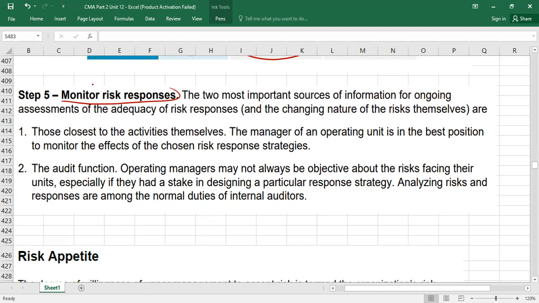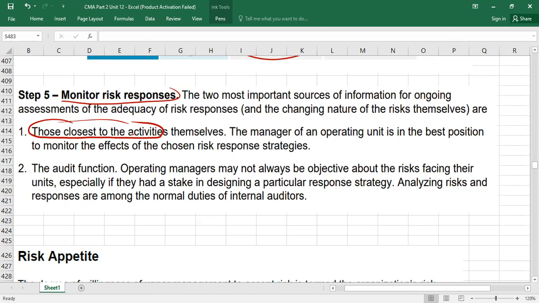So you have to see, whatever response you have applied, is there any residual risk after that response, or is this risk completely managed, right? So how can monitoring be done? Usually we can use two types of people for monitoring purposes. Number one, those people who are closest to the activities. For example, if a risk is relevant to the finance department, let's assume there is an exchange rate risk. Obviously, it should be managed by the finance department, right or wrong? So then you can take information from the finance manager or from the CFO about the effectiveness of your risk response. So these are called closest to the activities.